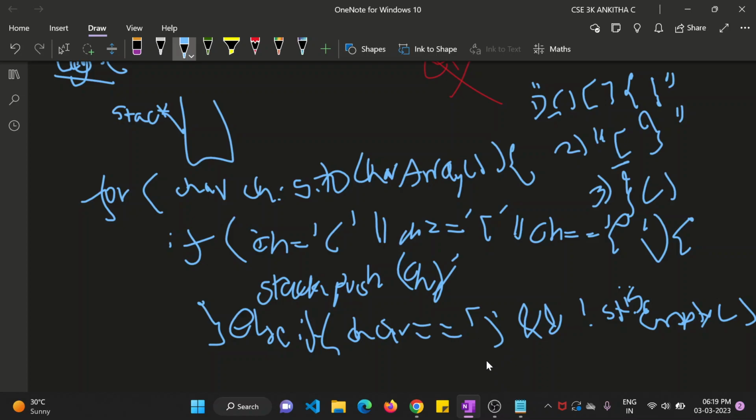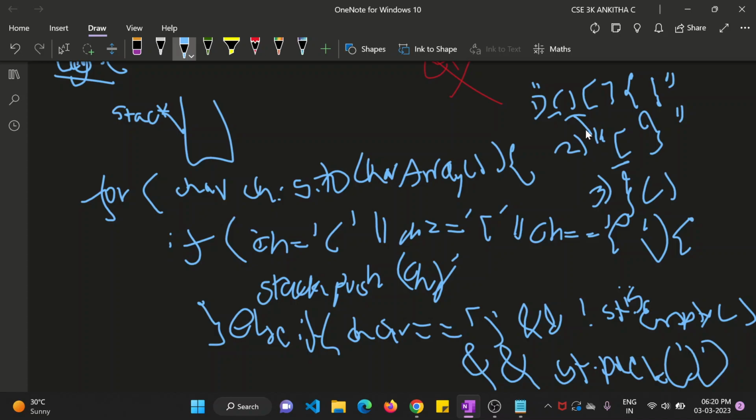Then one more condition. So as I said before, if you find a closed bracket, the stack should not be empty, in order to pop that bracket out of the stack and to match with the other thing. So the stack should not be empty. And the other thing is the stack top should be pointing to the same type of braces, but it should be open. So st dot peek. The stack top must be open braces of the same type. That is the open curly bracket. So this is this case here.